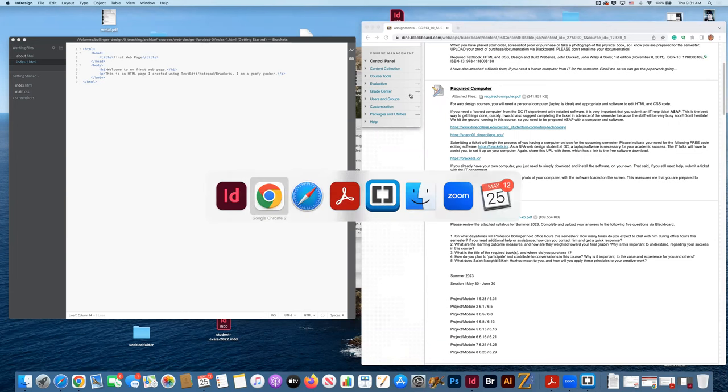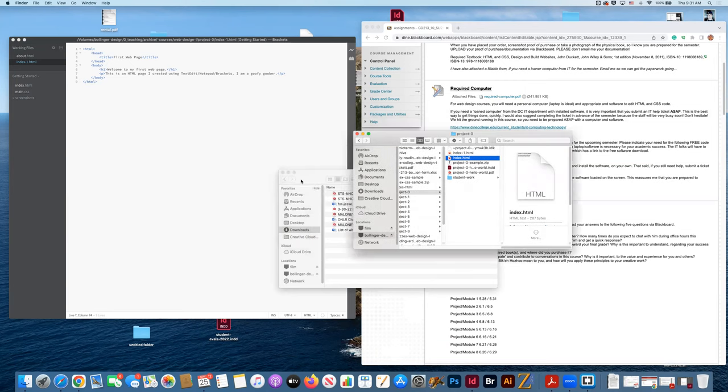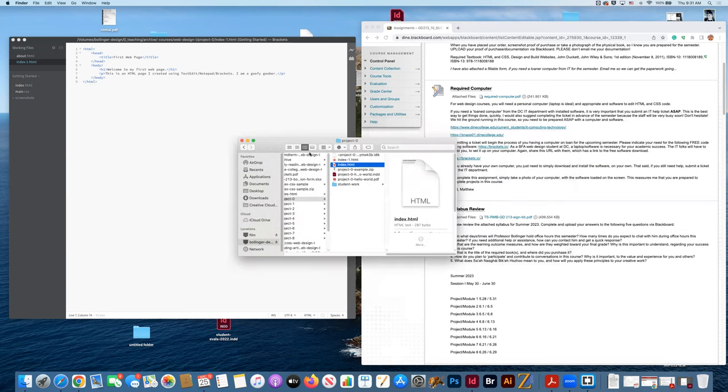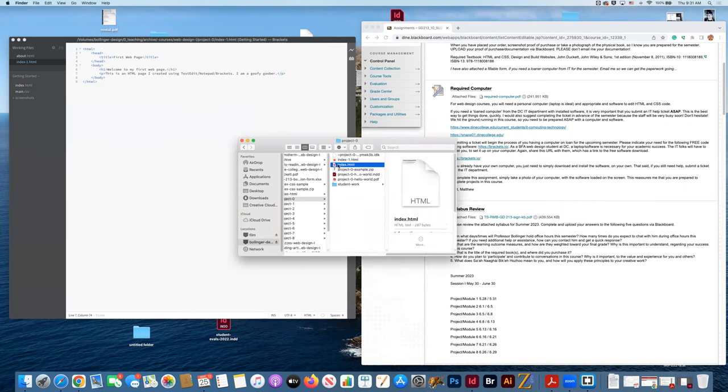And what I'm going to do, and this is the fun part, by the way, folks, is go to my Finder window on a Mac, but you need to find your project folder. Here's the file that you saved. Actually, it's this one, excuse me, because this is the old one. Index-one. This index-one HTML file is the one that we have open over here. But now we want to open it in a browser.